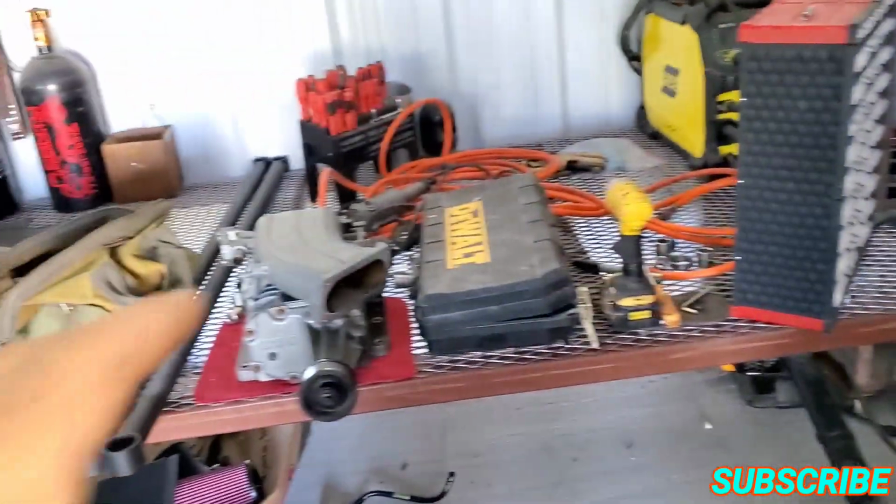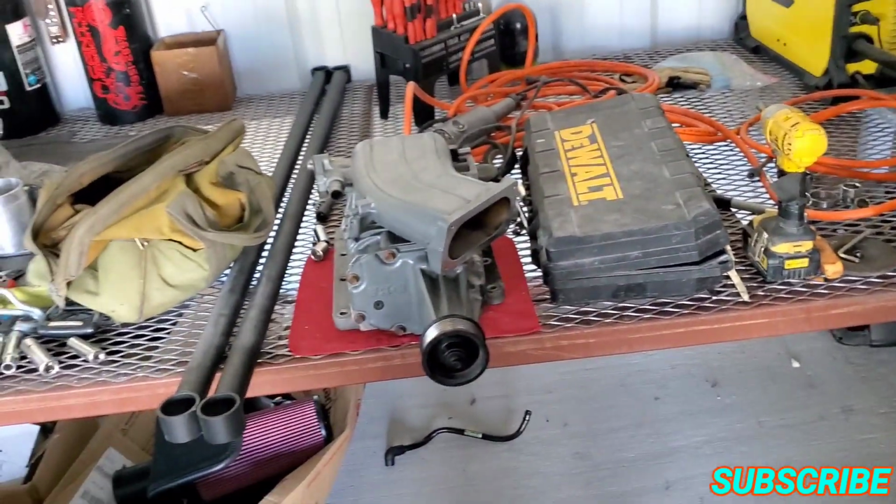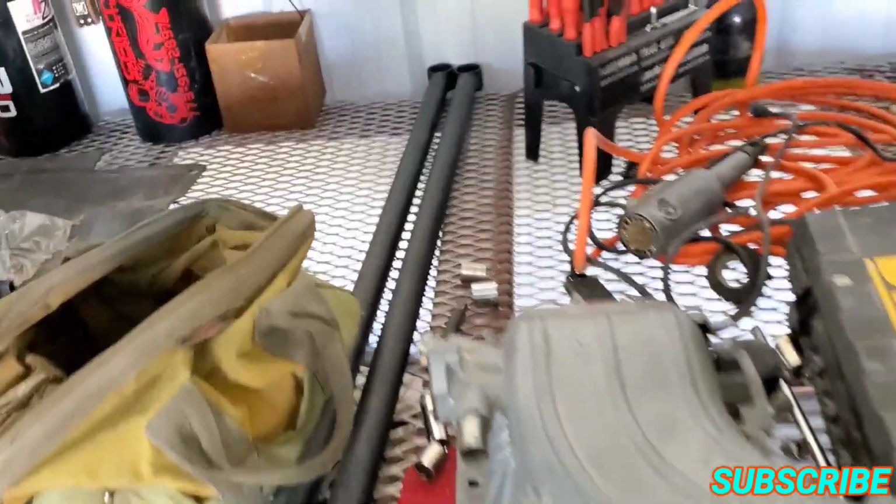So this truck has a single blade throttle body, 2600. Oh, I got you the math up here. It's 26. So there you go.